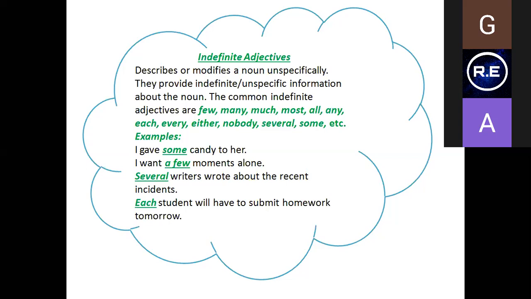Each student will have to submit homework tomorrow. Now, each student, for example, if I'm teaching grade 6 or grade 7, then I have 23 homeworks. If I'm teaching you guys, then I have 7 homeworks. But at the end of the day, I ask each one, for example, each student will contribute £1 towards fighting coronavirus efforts. Now, did I say how many pounds I'm looking to collect? No, but I said each one will just pay 1, and that's it.